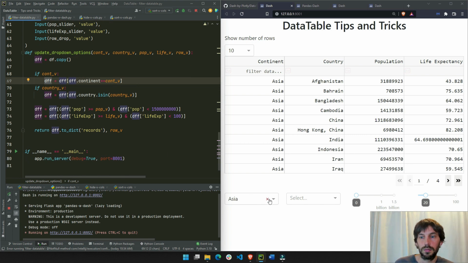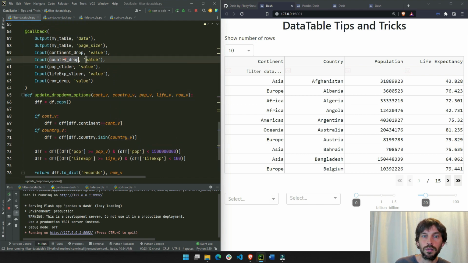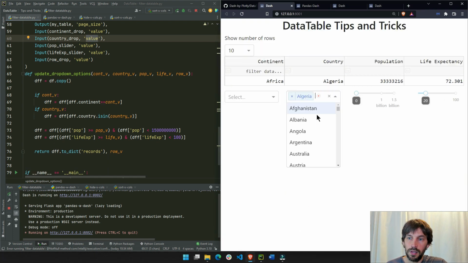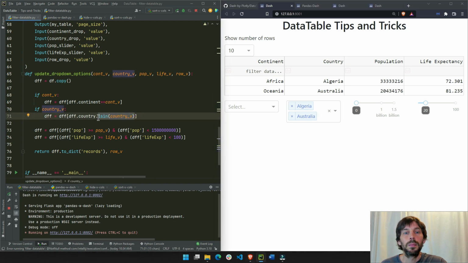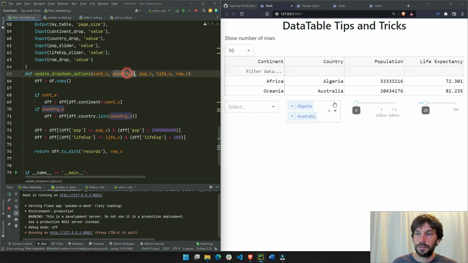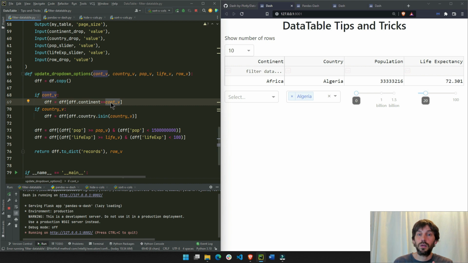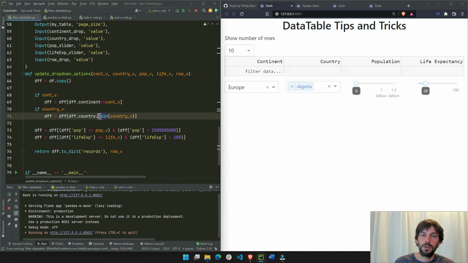And then we also check if the country value was chosen in the drop down. You see, country, if this value was chosen. If there is something there, then filter the data frame according to the countries chosen. Note that we're using the isin method because this is a list type. This is a list of two countries or a list of one country, but this is a single string because this drop down is multi-false by default. So here you have to use equal equal, and here you have to use isin. Okay.